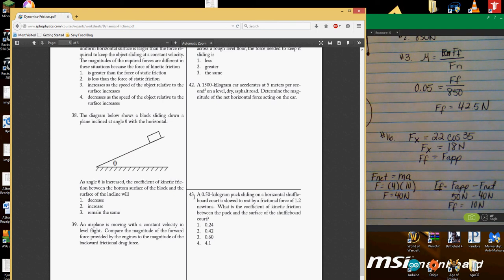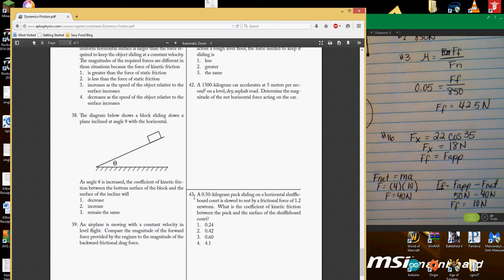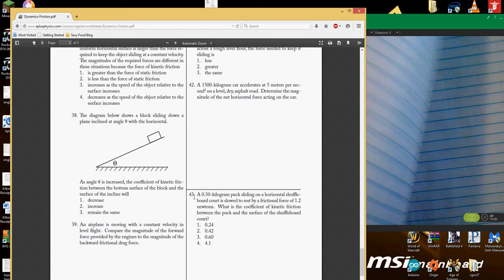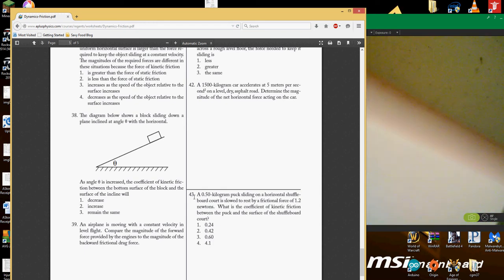Friction is the coefficient between two surfaces, so two surfaces rubbing together. We never change the surface of the block, and we never change the actual surface of the ramp, which means that these aren't going to change at all. It's not asking about static friction. It's asking about the friction between these two materials, and the materials never change, which means you're always going to maintain the same coefficient. So that should be number 3. That should be 3 as your answer choice.